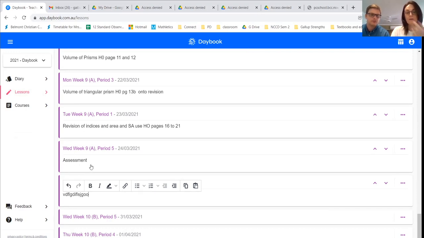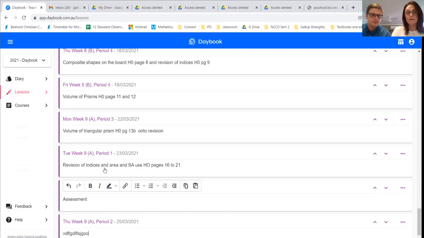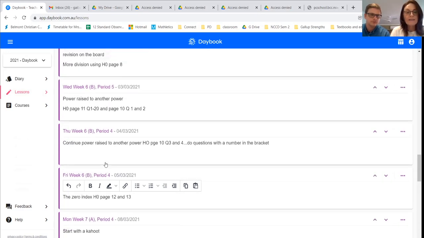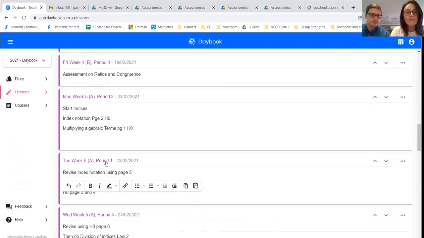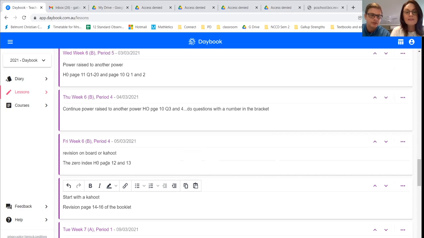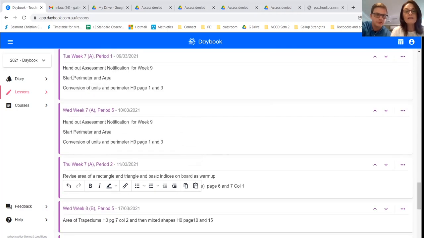I had an assessment in week 9 and we have to give 2 weeks notification for assessments. So I can go 2 weeks before, and hopefully I'll find where I put the assessment. Did I go past it? Went past it. I put that in as soon as I wrote my assessment in. I put the notification in that lesson so I couldn't forget.